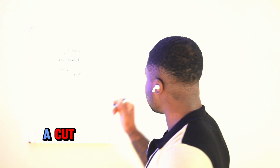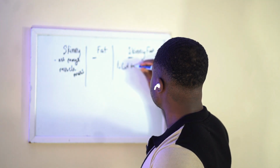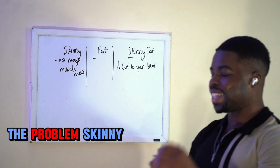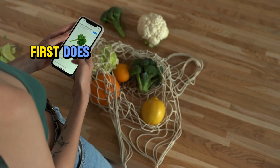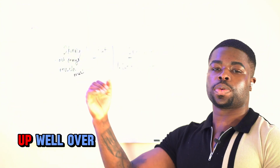First thing is to go on a cut. Step one, cut to your ideal body fat percentage. The problem skinny fat guys normally have is that they have a decent amount of fat on their body, and at the same time they don't have enough muscle. So what going on a cut first does is it gets you to your ideal body fat percentage, to where you can focus on building that muscle. If you're skinny fat, you don't want to bulk first because you'll end up well over your ideal body fat percentage, which isn't what you want, and it will make cutting a very arduous task.